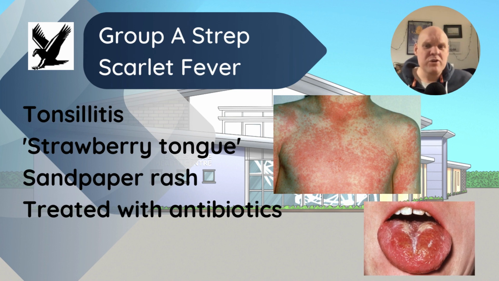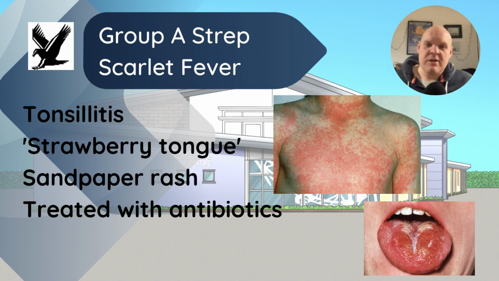So Scarlet Fever normally presents itself with a tonsillitis type picture and a couple of other bits and pieces as well. Sometimes we get a strawberry tongue, which is a picture down below, and you can see a red inflamed tongue with some papules on, little red bits that make it look like a strawberry, hence the term. The other one is what's called a sandpaper rash. In lighter skin, you may see a red rash that is raised and feels like sandpaper. If you've got darker skin colouring, you may just feel that roughness to the skin.